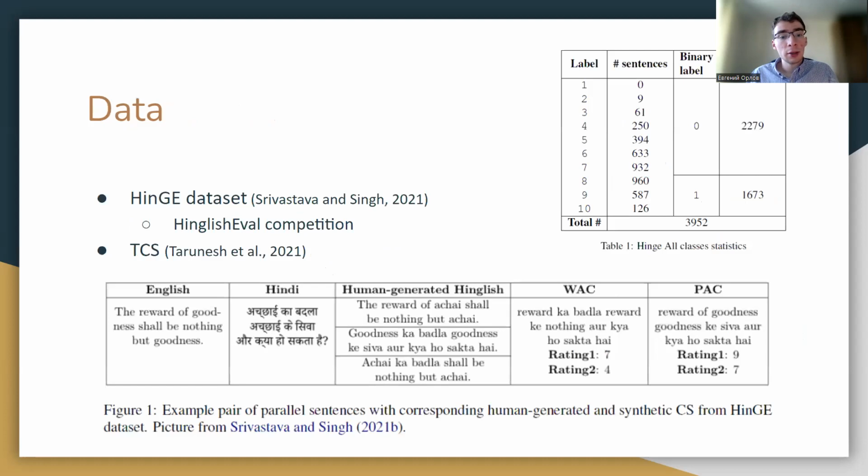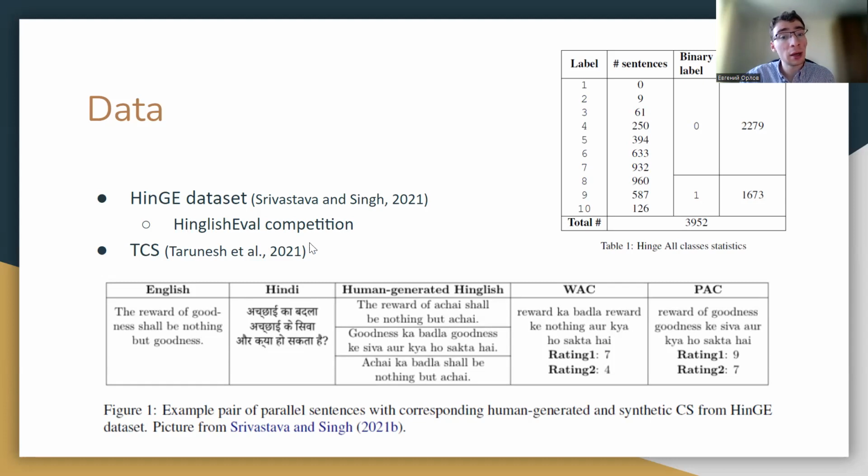So let's talk about the data that we use in our paper. These are Hinglish data. Hinglish is a code switching variant of English and Hindi. And first, importantly, we use the Hinge dataset. Hinge is a dataset of both real and synthetic Hinglish sentences with quality ratings attached to them.